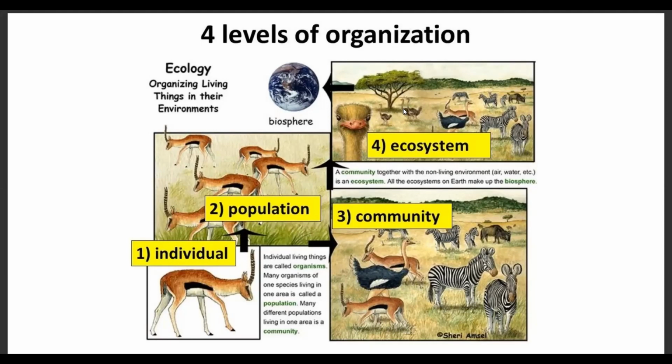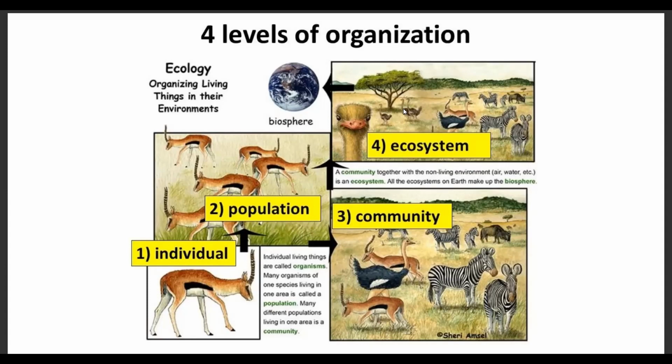Then a group of individuals of the same species living in the same area and able to produce fertile offspring through interbreeding is called a population. A collection of populations of different species living in the same area while interacting with each other is called a community. The collection of communities and abiotic factors, the non-living environment with which they interact, is called the ecosystem. Then biosphere means the entire portion of the earth which is inhabited by life.